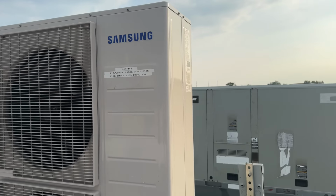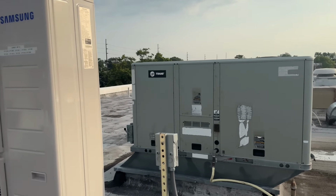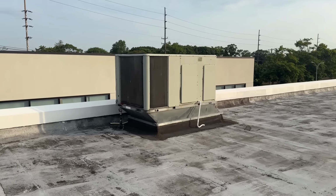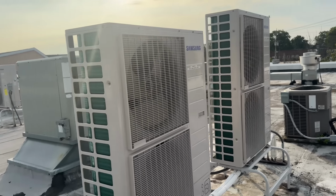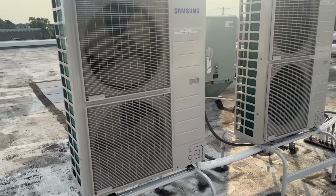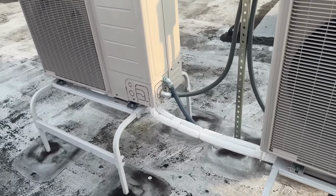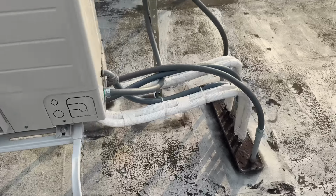It looks like they abandoned previous equipment, right? And they installed new equipment. So all of the rooftop units have been abandoned in place, and they installed ductless heat pumps. Since I only see 2 lines coming out of there, I'm going to assume it's going to a branch box.